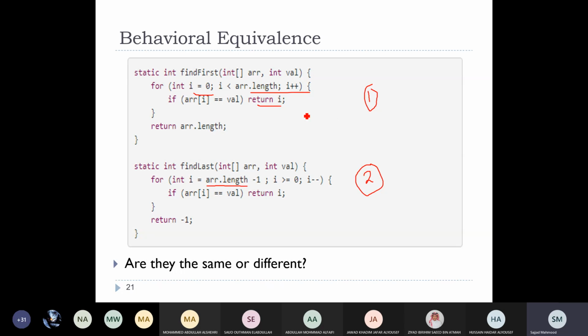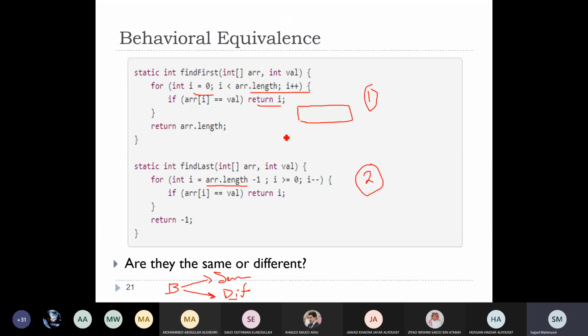Yes. Now, Doctor, can I have your question, please? For the output, it will be the same, right? Because the first code is ascending and the second one is descending, right? But the output is the same. Exactly. So Khalid is of an opinion that even their behavior is the same, right? Of course, let's not forget about code, because code is different anyway. So from a behavior perspective, some of us believe that they have the same behavior, while some of us are believing that they have different behavior.